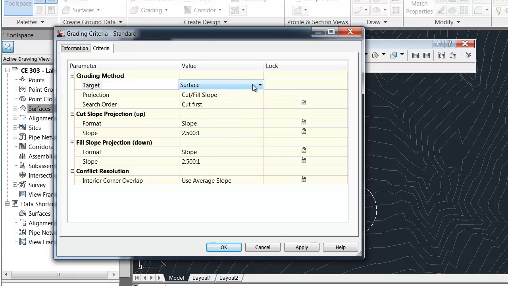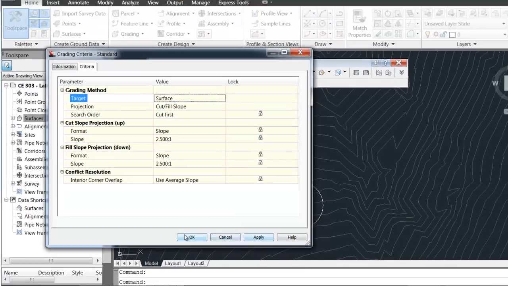But the most important piece here is this surface. So this is based on how you want the grating to extend from the feature line set. So from the feature line set it will be either cut or fill, extending outward or inward depending on which location you set. And you can either extend that grating, cut or fill, to a surface, you can set it to a certain elevation, or you can set a certain distance from the feature line. In our case we're going to want to use surface here. This gives the most accurate value for what we will be using it for. So we'll just hit OK there.